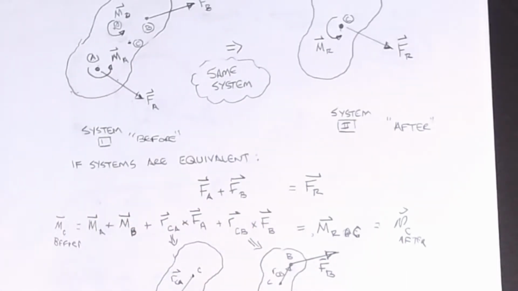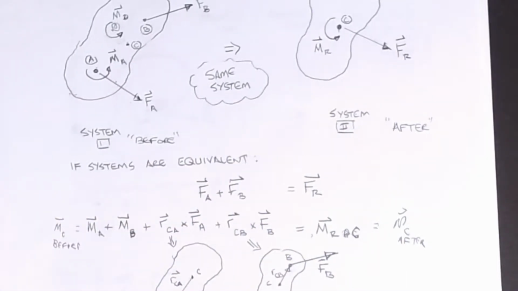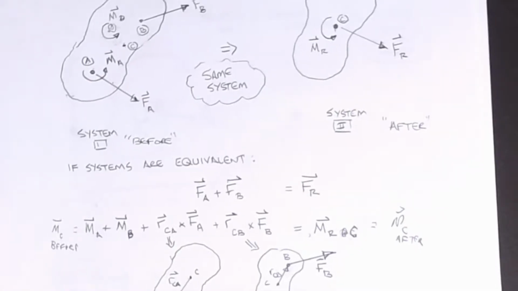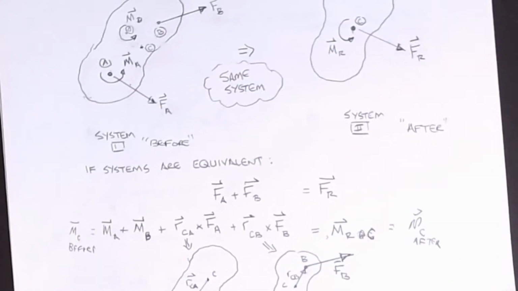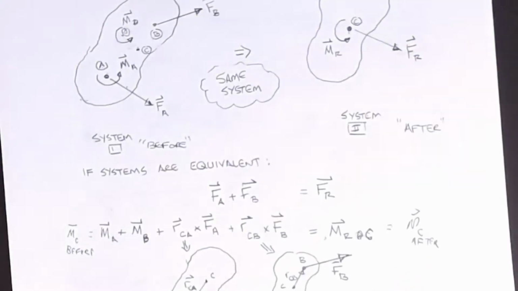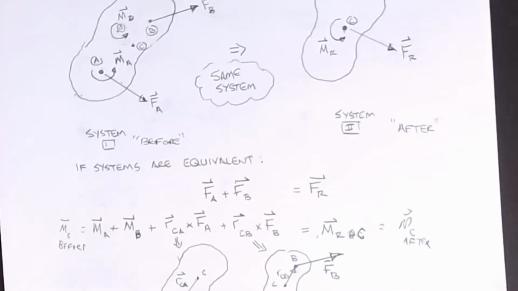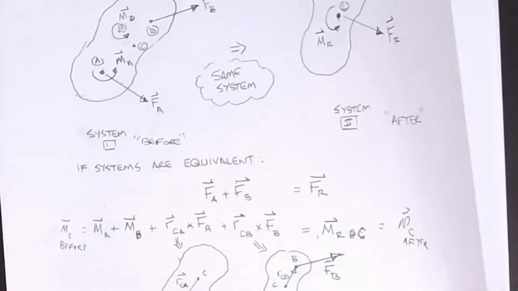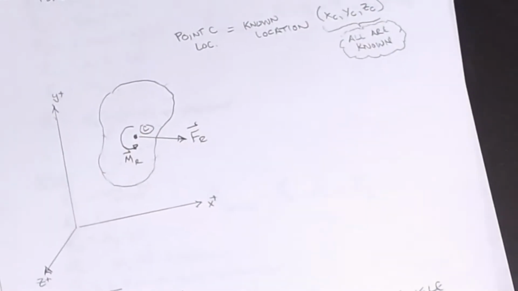Now we're not forcing equilibrium on anything. This object could be rotating, it could be spinning, it could be doing anything. Now if it happens to be equal to 0, then it's an equilibrium state, and that will be a very special case of equivalence that we'll start talking about here in the coming chapters. Okay, all right, so let's go through. So that's the first one.